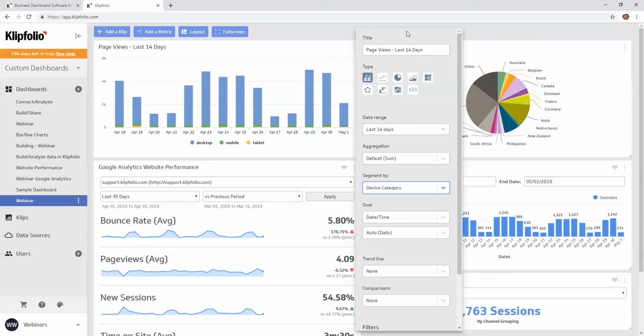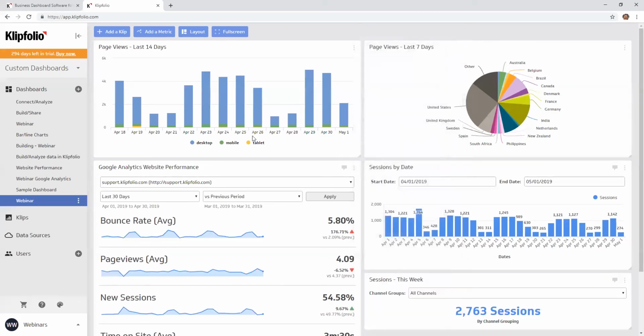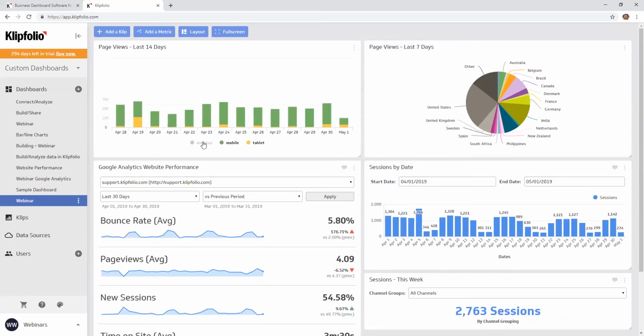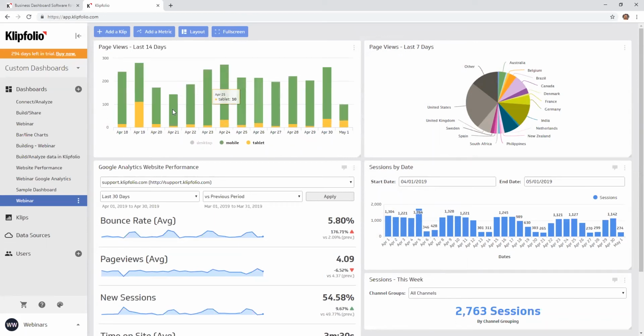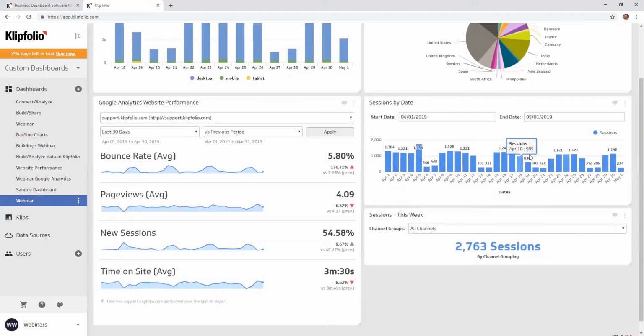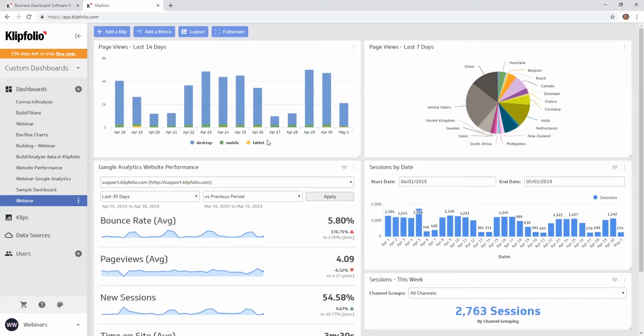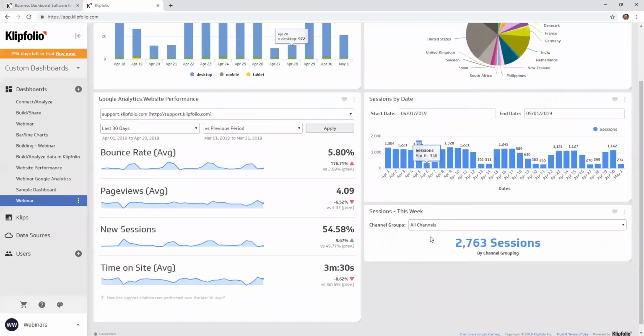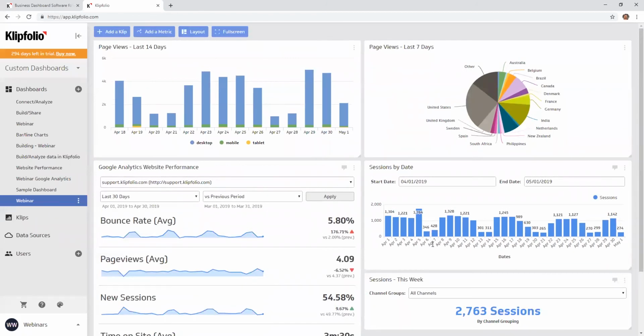So now I can see how each one of those devices is doing. So let's say we just want to see desktop, or we just want to see how we're doing in mobile and tablet. I can totally change it. And so you can see how it changes based on the different series that we're using. In this one, I only have one series, so it's a little bit different, but you can understand how we can start working with different types of metrics and KPIs, bring them all together, and create a beautiful dashboard that will tell me how my website is performing in general.